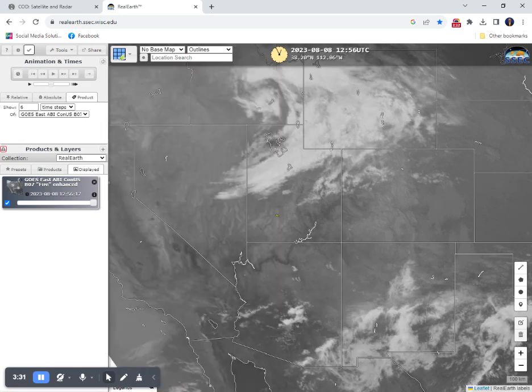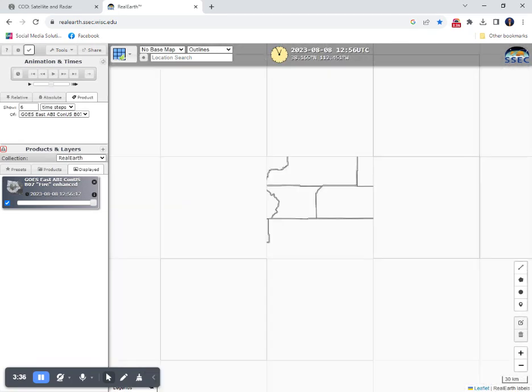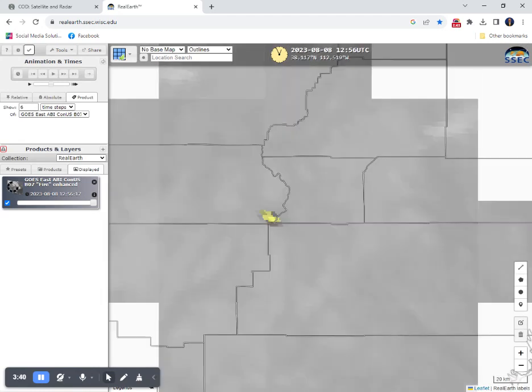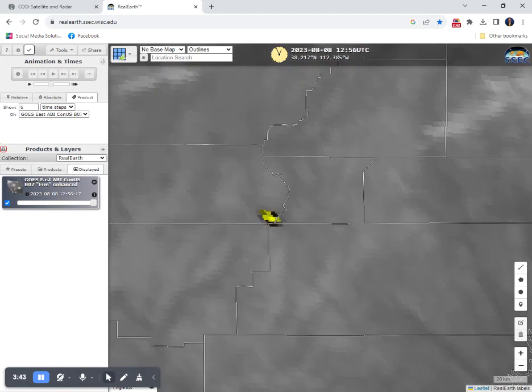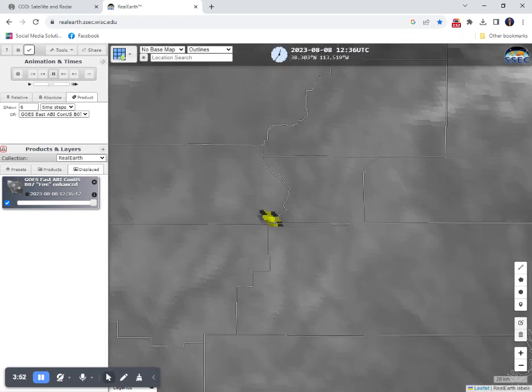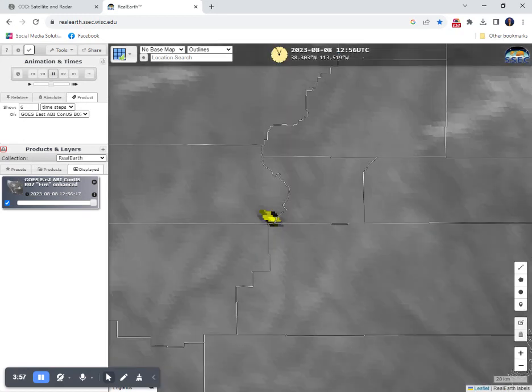There's actually a couple of wildfires we can see, and we can zoom into this one in Utah so I can give you an idea of what it looks like. Surrounding it, you do have some high, thin cloud cover, and that's important to note. If there's clouds overhead, you're probably not going to be able to see these, but we can go up here to the little play button, and we will put this in motion, and this will loop through. So those black specks, that yellow speck there, indicate a hot spot. And these will show up in a matter of minutes after a wildfire is started.